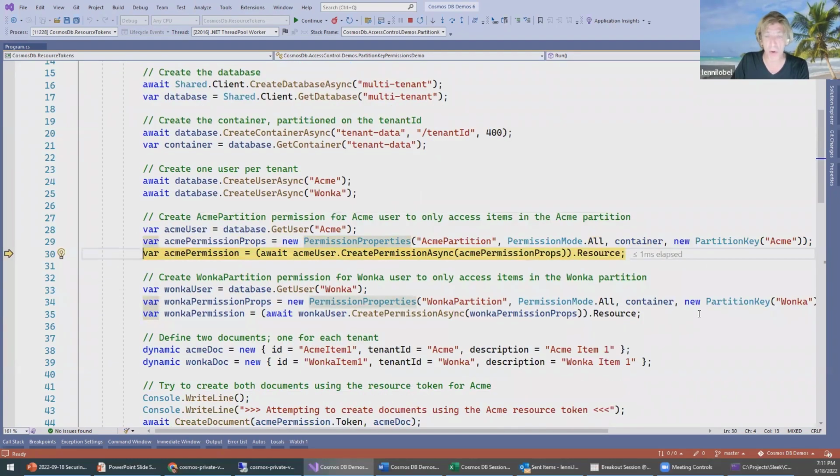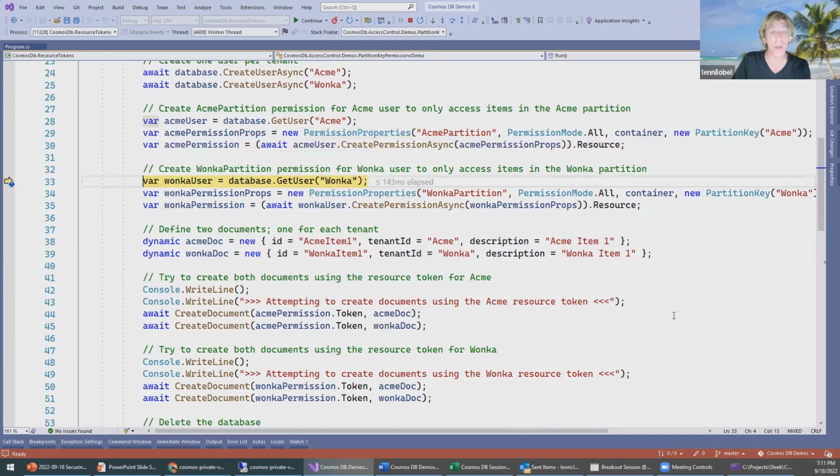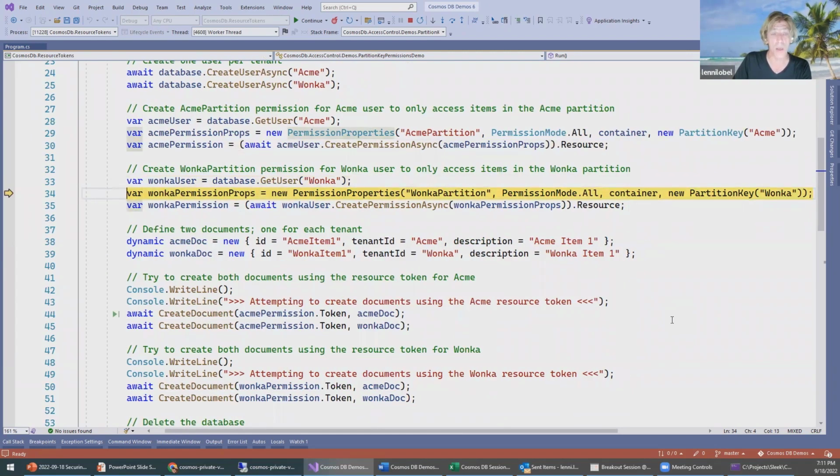Right, and then I'm going to create the permission based on those permission properties. I'm going to do the same thing for Wonka. The Wonka user, I'm going to create a permission on that Wonka user based on these permission properties that says that you have all access to the container, but only documents in the Wonka partition.